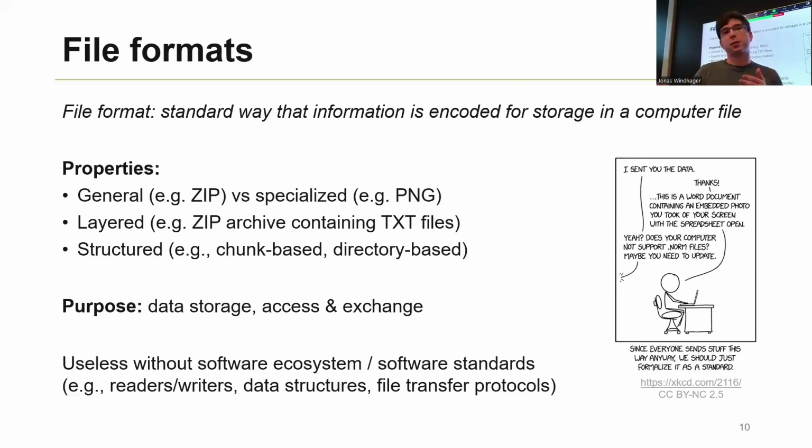Directory-based, you know, from your file system. That's basically a whole file system within a file. That's often used, but also chunk-based, where the file is just split up into chunks and stored that way. And the purpose, data storage, access, and exchange, that's clear. But importantly, it is useless without any software ecosystem or standards. So if you cannot rely on finding that data specified in a certain way, then you are at a loss.